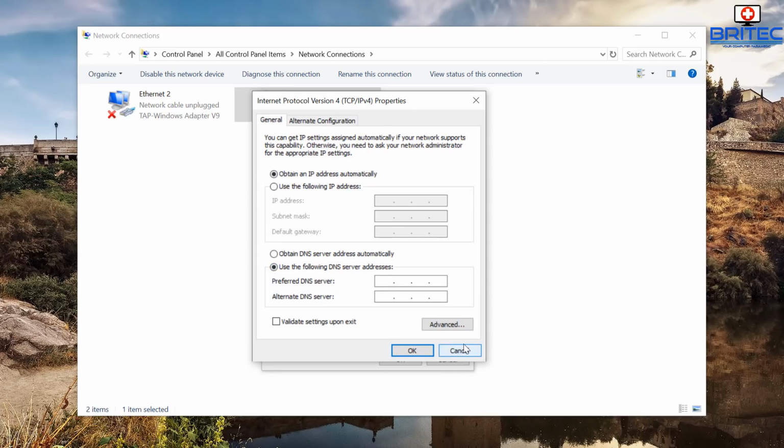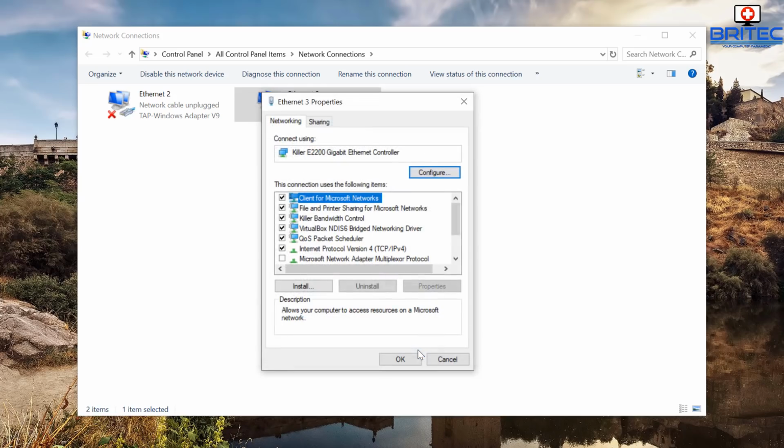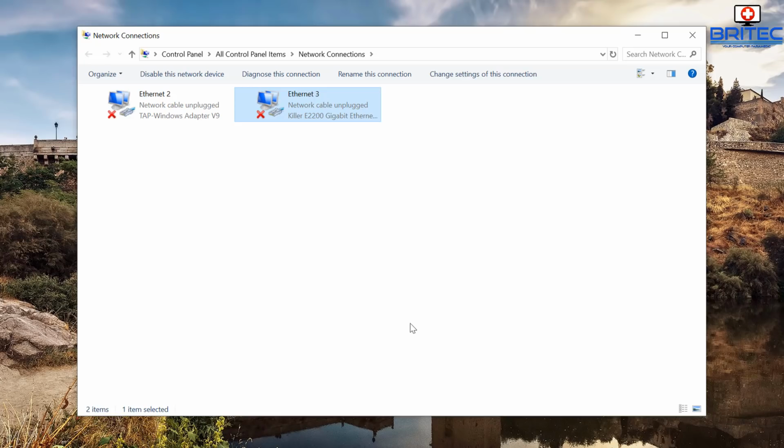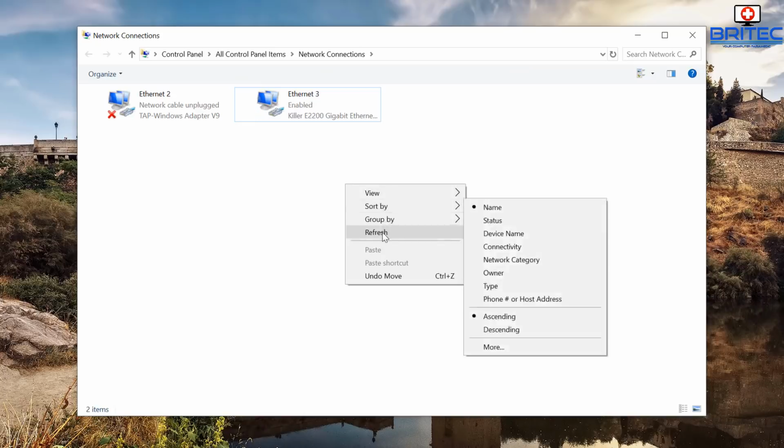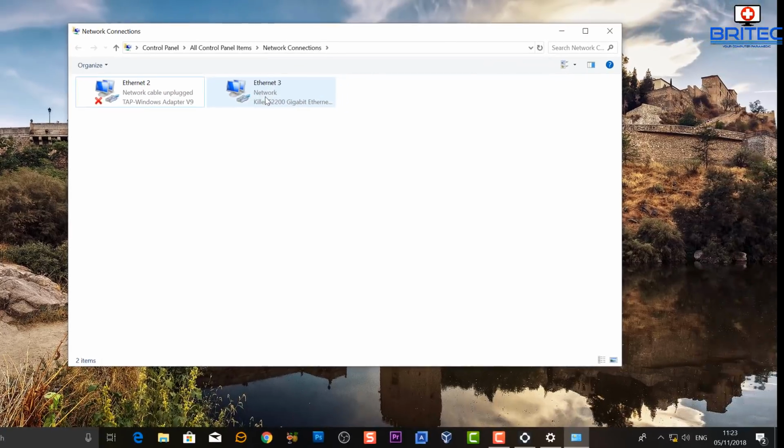We're just going to temporarily change this to Google DNS, and this is going to be 8.8.8.8 and then 8.8.4.4, and you'll probably find that this will start to work and we will be back up and running. Now this is a great way to get back up online until your ISP resolves the DNS issue. Now I do know that Virgin are plagued with DNS issues, so if you do have this issue and you're on Virgin, then this is the quickest fix you can get.